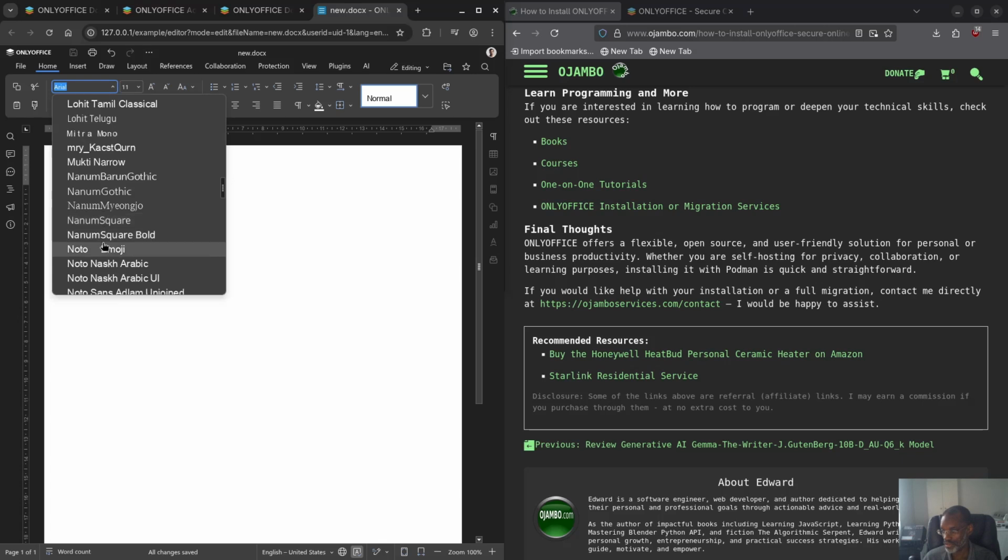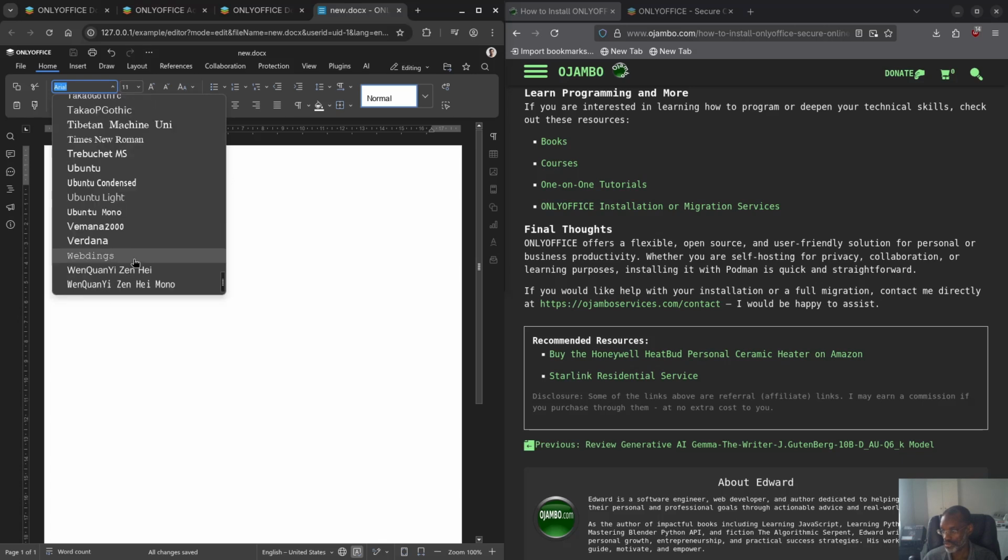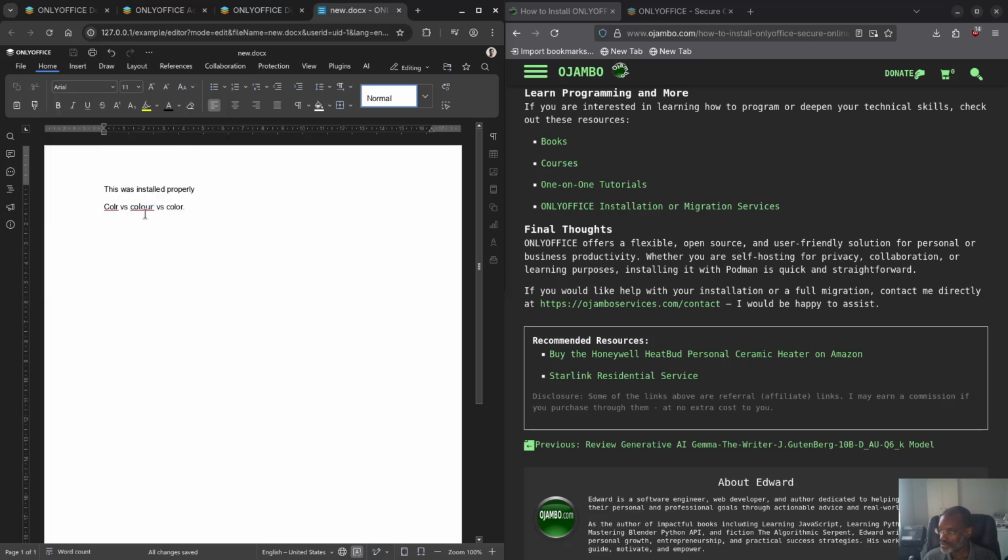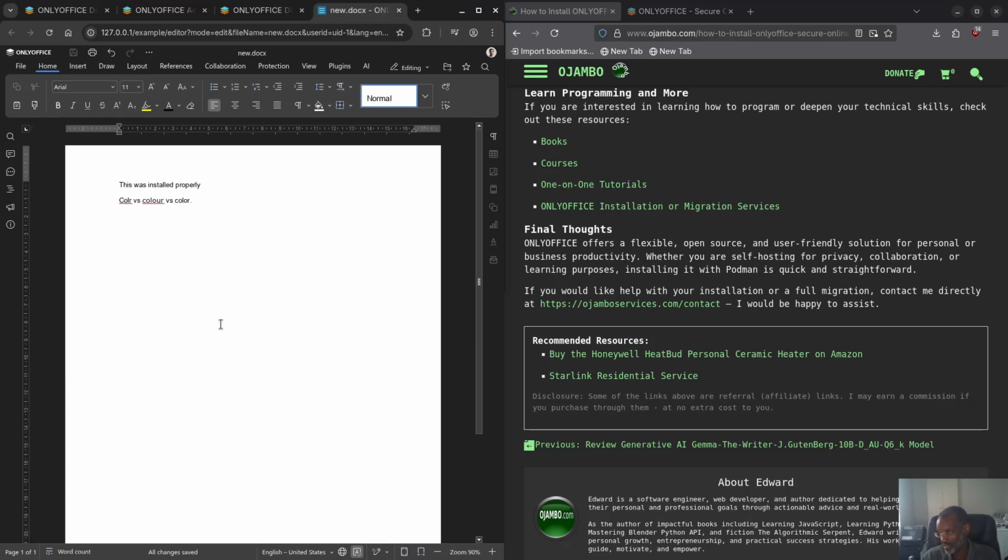For example, what's Verdana? It didn't seem like it. Oh, looks like it did. Let me zoom in. There we go. Okay, I like that. Very nice. And the zoom level is also down here, but I just held down the control key and the mouse wheel, and that worked extremely well.